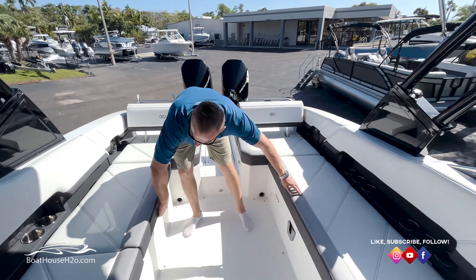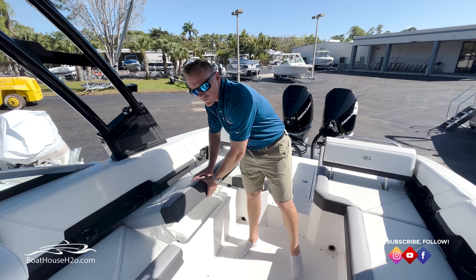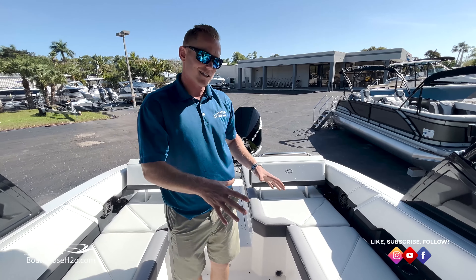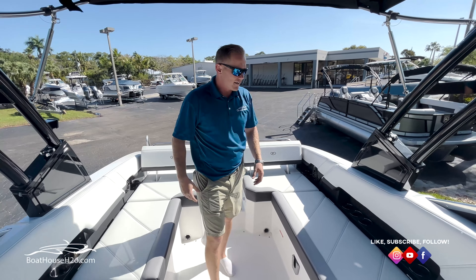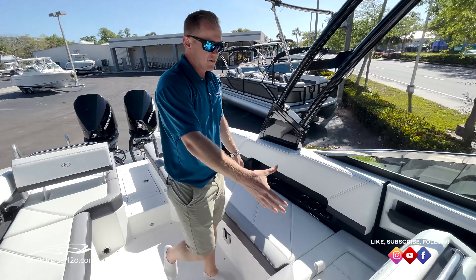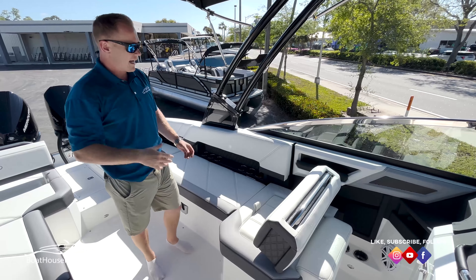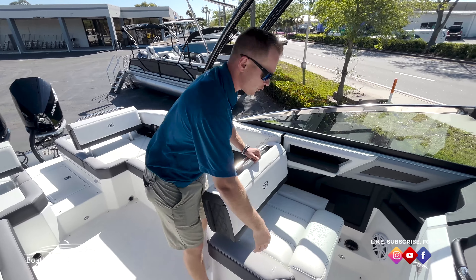Got storage on that side; this side you have your cooler — really nice and easily accessible. We're going to have your port here for your table, so if you're doing a little cocktail hour and want to set some stuff up in the back of the boat, you're underneath coverage. Another really cool feature is this flip-flop seat — if you want to be lounging but underneath sun coverage, you've got that, or as you're underway, flip it back the other direction and you've got your forward-facing seat.